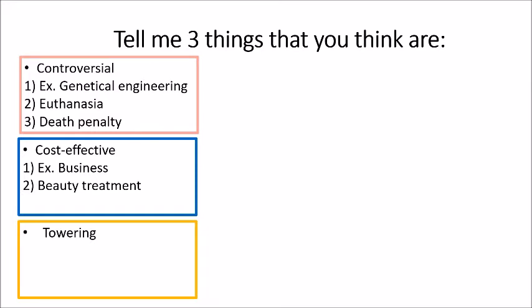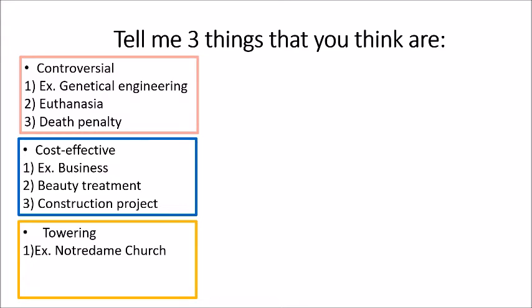For example, something that leaves you looking very beautiful, or maybe is very good for your skin, for your health, and it didn't cost you that much for the effects that you had. And for number 3, we have a construction project, where you can have a good result and it shouldn't be costing you too much effort or money. Okay, now we have towering.